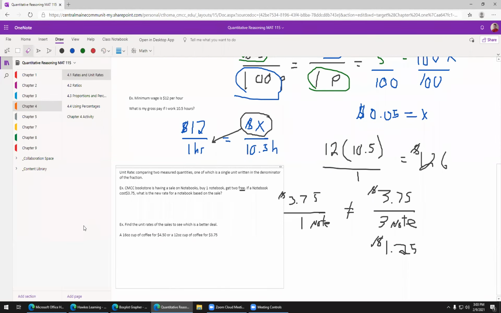Now we can have an argument. The bigger cup, because I need more coffee, is obviously the better deal, but which one cost-wise is a better deal? All right, so I got 303. I'll come back in about 2 minutes.